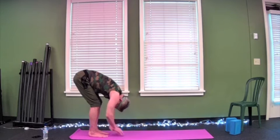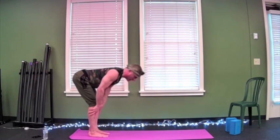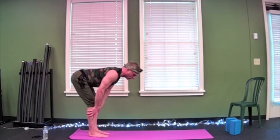Release our fingertips down toward the floor. We'll inhale to a halfway lift, flat back. Sliding those shoulder blades down the back toward our back hip pockets once more. Spine parallel to the floor, abs are active. Lots of space between the ears and shoulders.